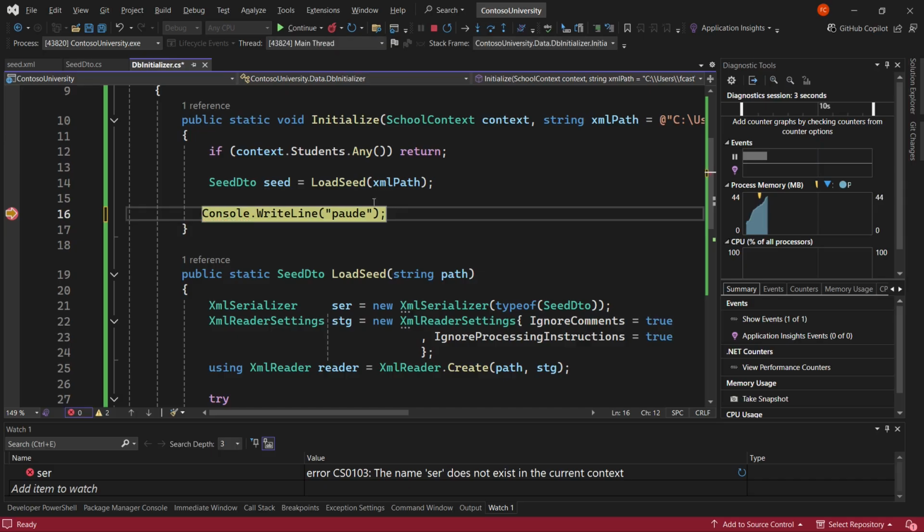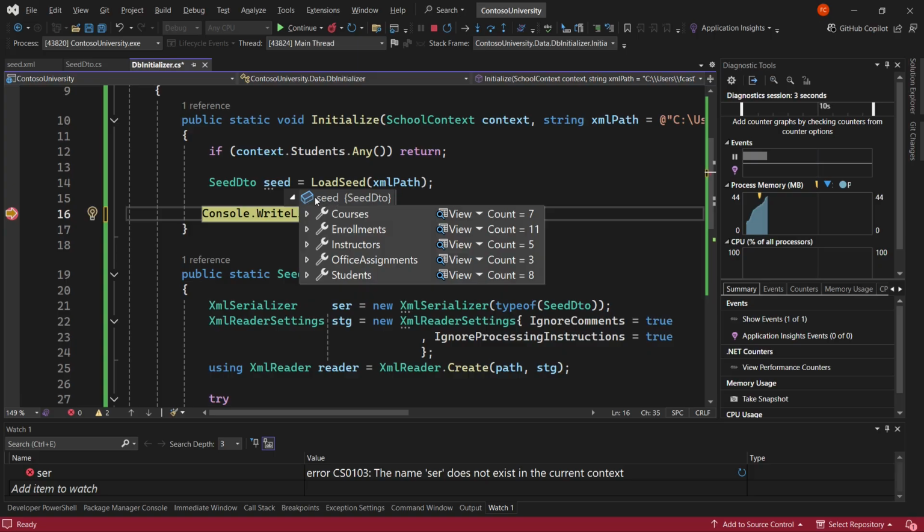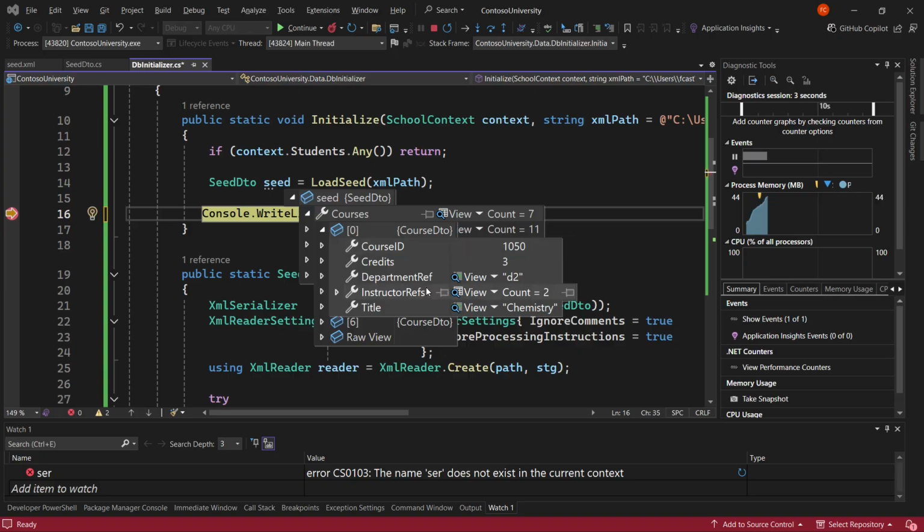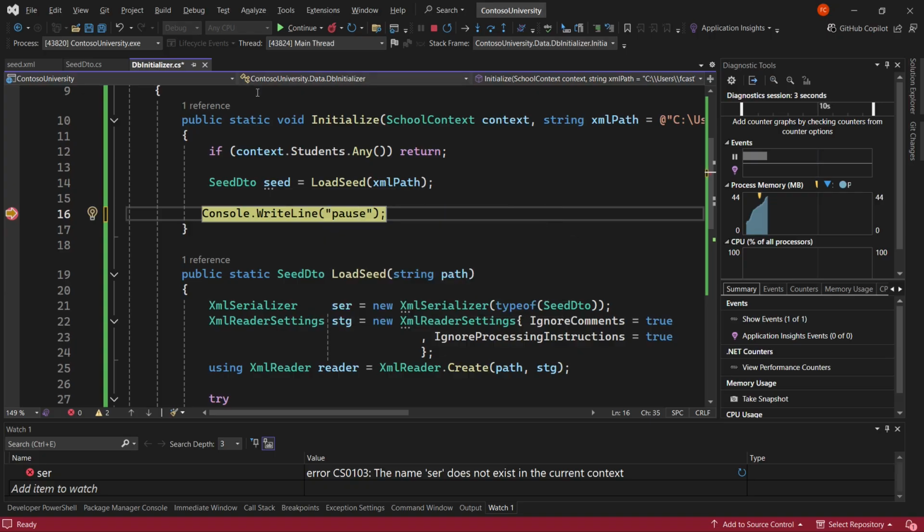So now, when I run this again, it should get to this pause. I should have said pause and not pod. All right. Okay, so we're there. You can see that we have our seed object here, and I'm just going to expand on this, and you can see that we have our different objects here. So we have 7.